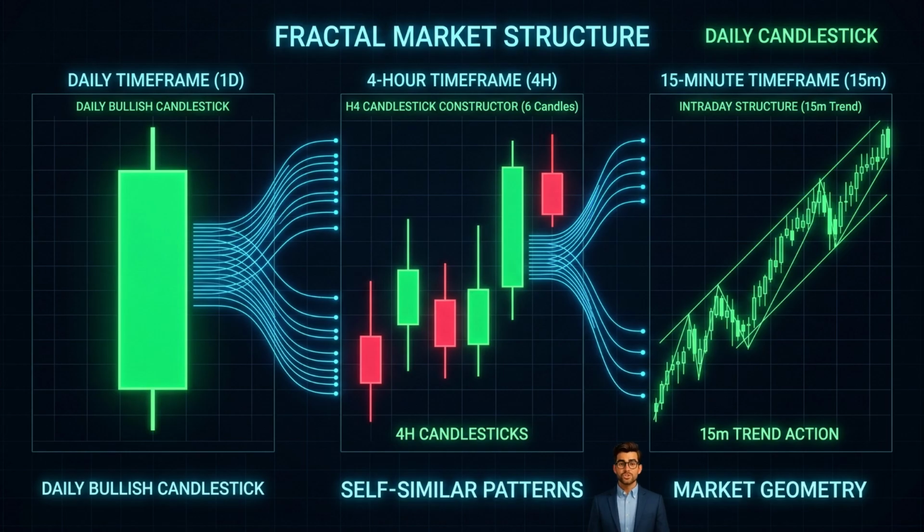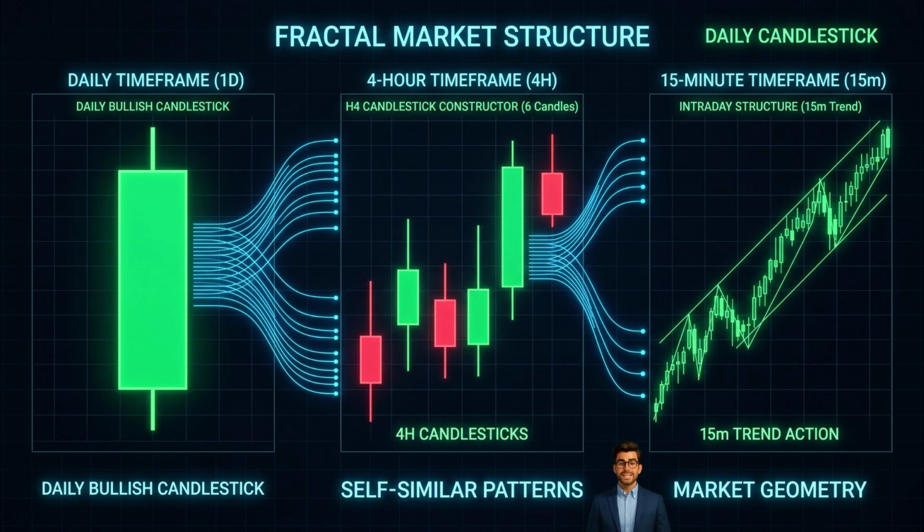Then, when the institutional volume stepped in at the daily low, the 4-hour chart experienced a violent market structure shift, breaking its lower highs and starting a massive uptrend. This massive 4-hour uptrend created the giant green body of the daily candle. If you zoom in even further, those 6 4-hour candles contain 96 15-minute candles. The 15-minute chart inside that day will show entire life cycles of trends, massive intraday impulses, complex pullbacks, consolidations, and liquidity sweeps. What does this mean for you as a trader?